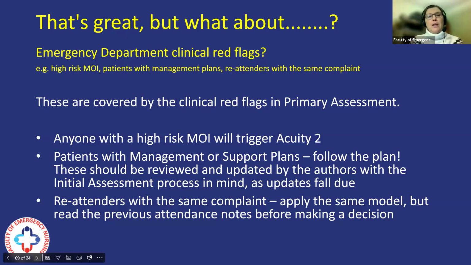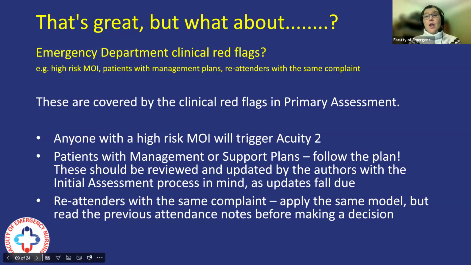The plans should be, just a side issue here, reviewed and updated by the authors with the initial assessment process in mind. But that can be quite a big job. If I just think about my own organisation, we've probably got 600 plus patients on a plan. I wouldn't want to wish reviewing all those on anyone. But as the plans come due, as you switch your system over, you just need to say to the plan authors, okay, your plan's due for review in the next 3 months. Can I just explain to you how the initial assessment process is now working rather than the prior triage process? And can you just slightly reword your plan to factor that in?